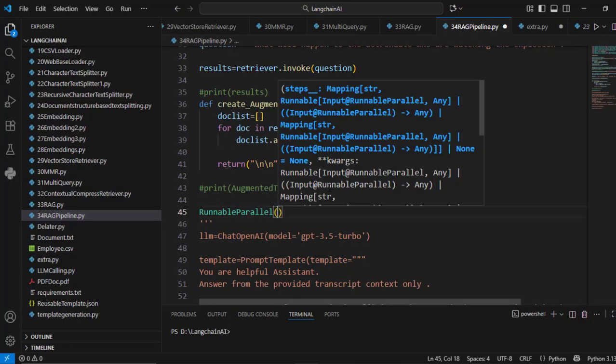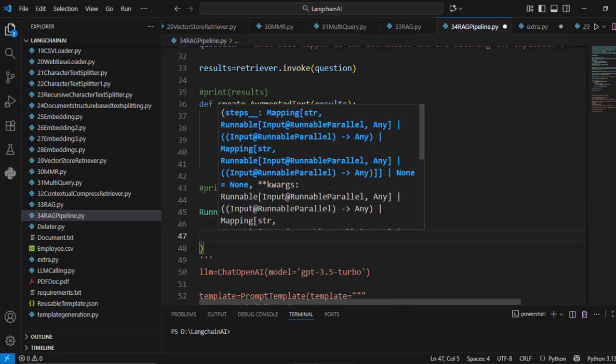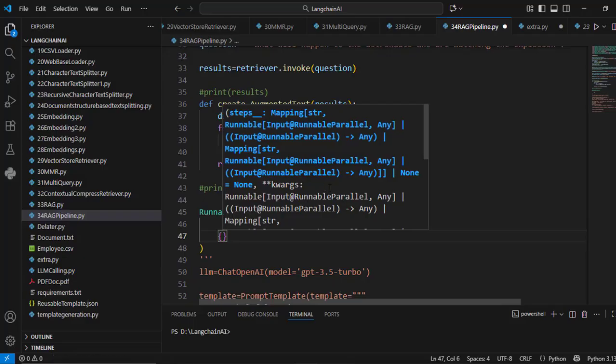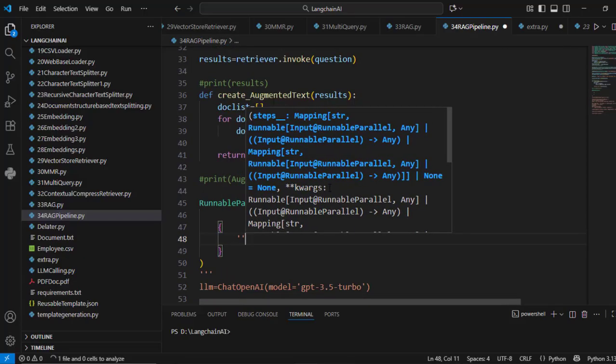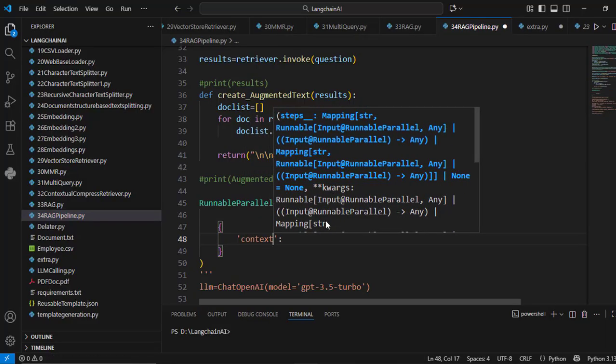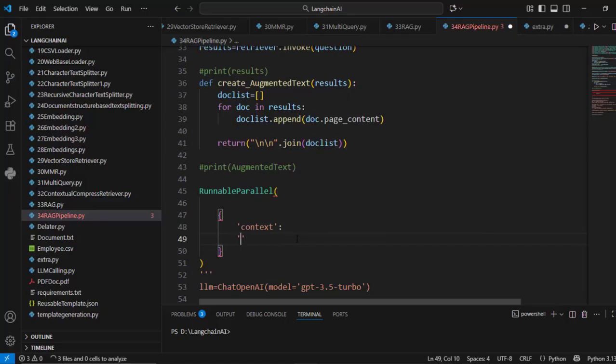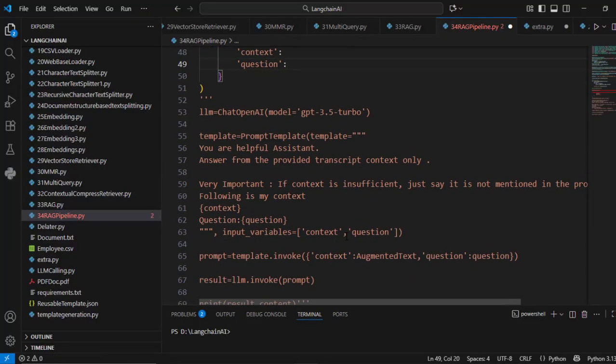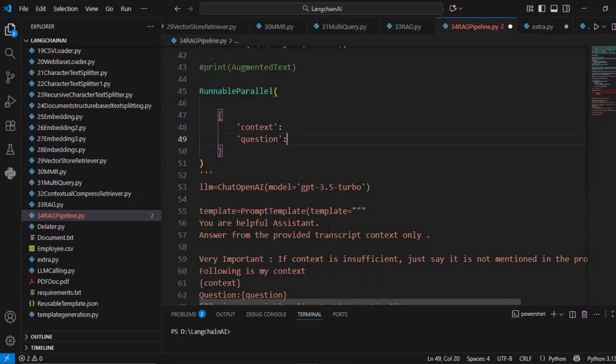Inside it I will use a dictionary and create two elements, one called context and another called question, because these are the two inputs which I will later pass into the template.